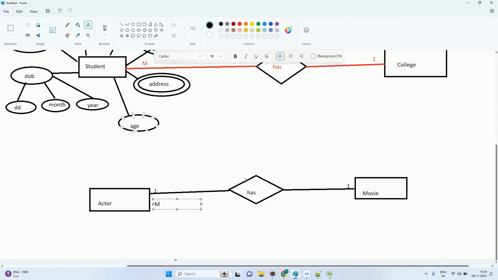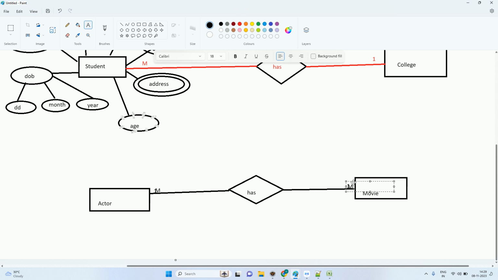So, better write it on the top of the line. Many actors work in many movies.